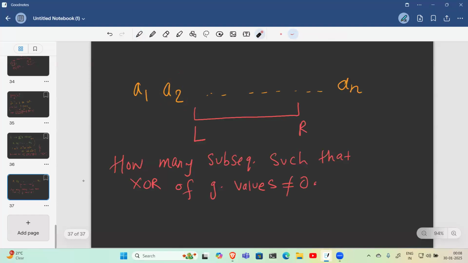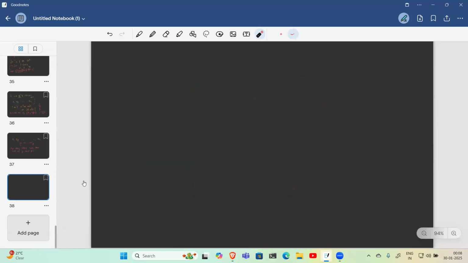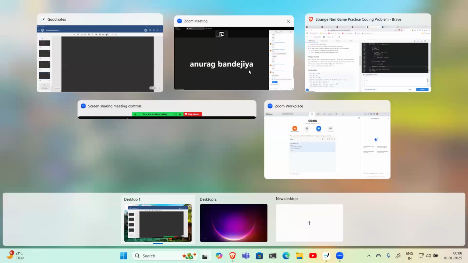So somehow you have to use a segment tree and you have to write a merge function, so that whenever you have two ranges and you know the answer for those two ranges, you can actually find the answer for the larger range. If you can implement the merge function, then you can do this using a segment tree. So any idea how to implement the merge function? How can we use a segment tree to find in a range how many subsequences there are with bitwise XOR equal to 0?